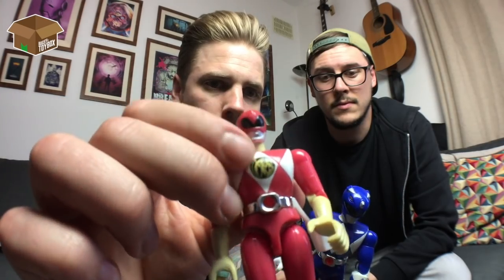You can hopefully see there's no scratches to the chrome on her belt or her emblem, which are usually scratched to absolute death. And to be fair, he is the same. He's got a little bit of play wear on the white areas, but his emblem and the chrome on his belt are mint, and he's nice and tight as well. Really happy with those because we've got a couple that aren't in anywhere near as good nick as that. So it's nice to find some that will make a better display because they stand nicely and have shiny chrome.